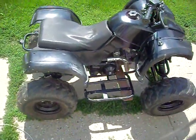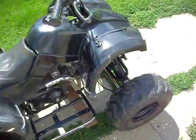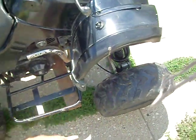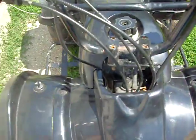This is my four-wheeler, and there's some basic problems already with it. I've had it for about 2 years now. There's been a lot of problems. Probably one you always see, the little piece right there. In the front, there used to be a rack that I left out in the rain and it got all rusty, and the metal started chipping off, and I had to get this side and this side welded at least 3 times each, because it kept breaking on me, and this here is broke.